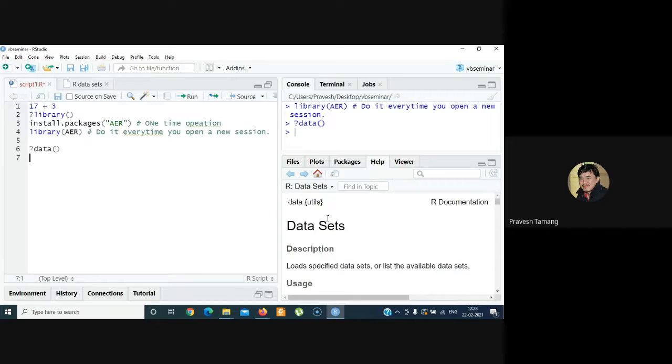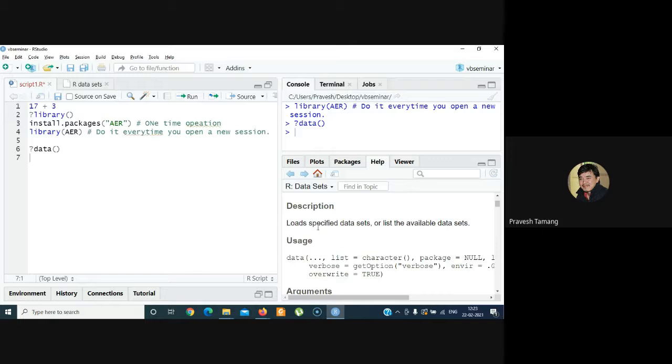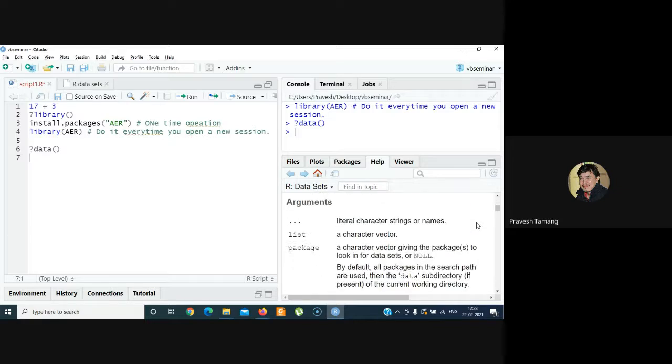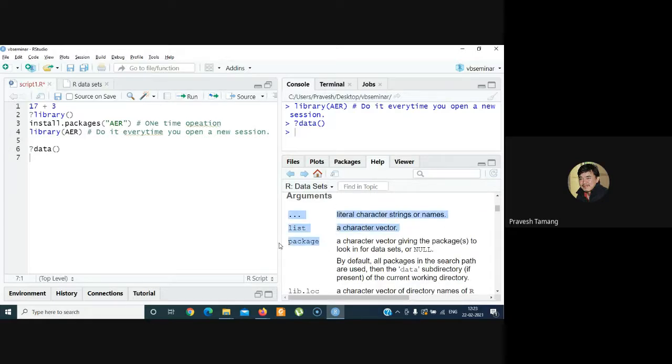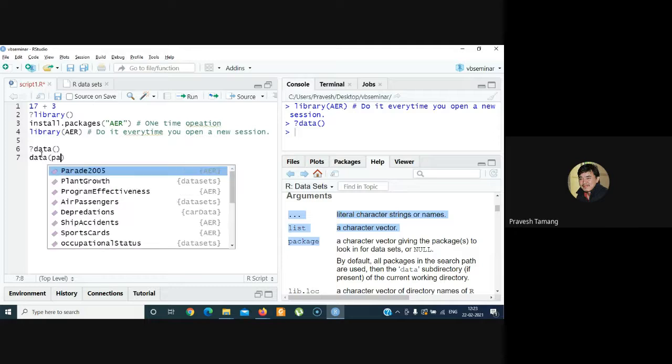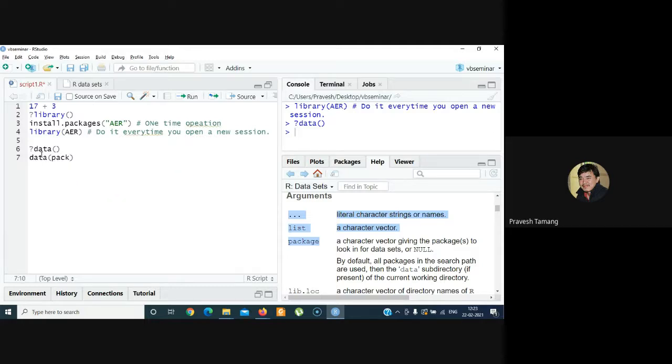Data loads specified data sets or lists the available data sets. There's this argument called package, a character vector giving the packages to look in for data sets, or NULL as well. So simply you type in data and use this to check the data sets.